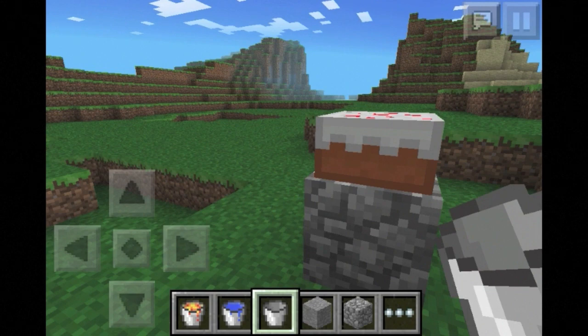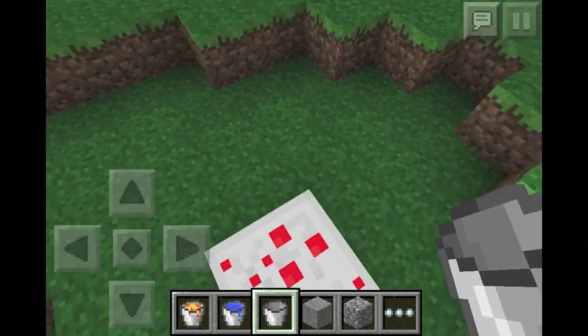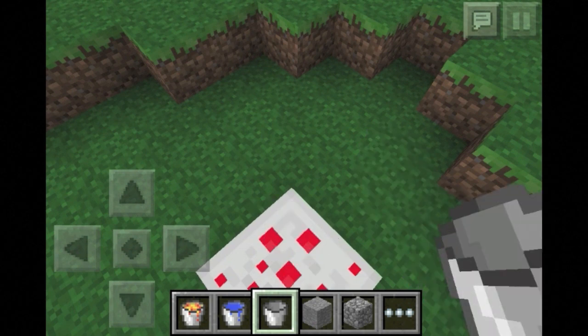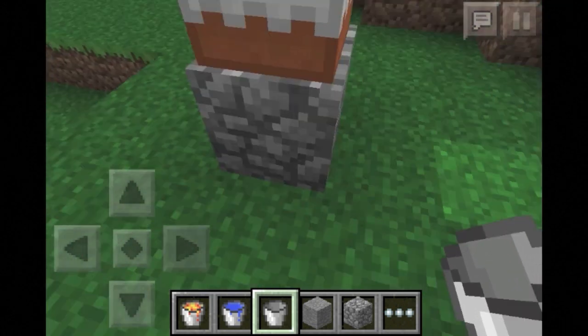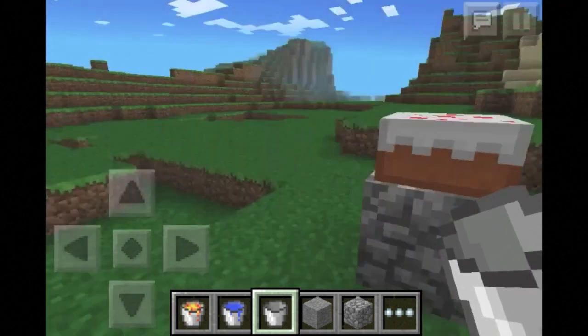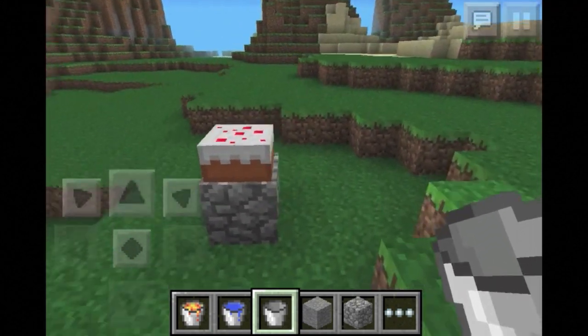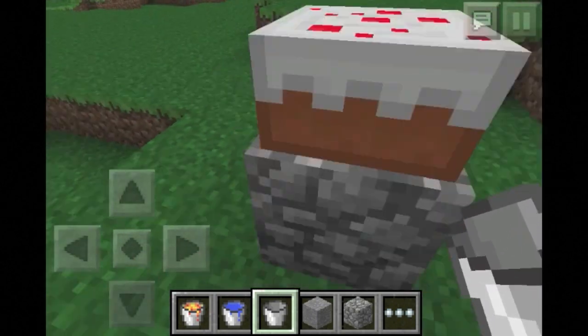So that's something that is going to have to wait. Yeah, unfortunately, with Cake, I can't get in survival. Obviously, you guys are going to be able to, but I can't give it to myself through survival mode. I have to use creative mode for this recording. Cake, fully functional. I don't know how many hearts it gives you. You guys are going to have to find that out for yourself, because I'm not in survival mode. It's for you guys to explore.